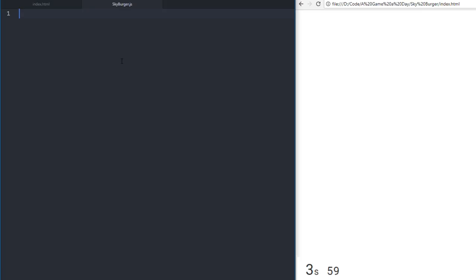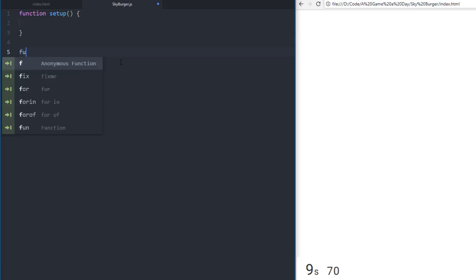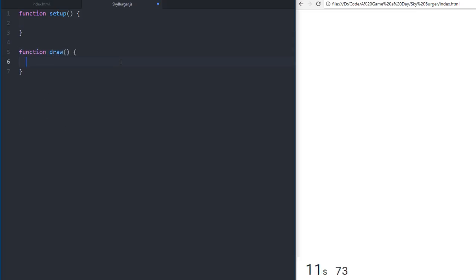That's skyburger.js. Anyways, we're just going to call setup real quick, and then function draw. I don't know why we're starting in the JS file, but we are. I apologize for not being with it today. Let's create it like width, height. The width is going to be that, height is going to be 600.